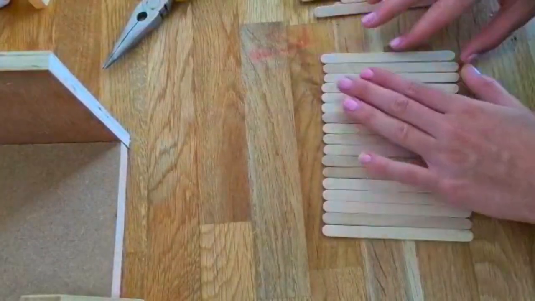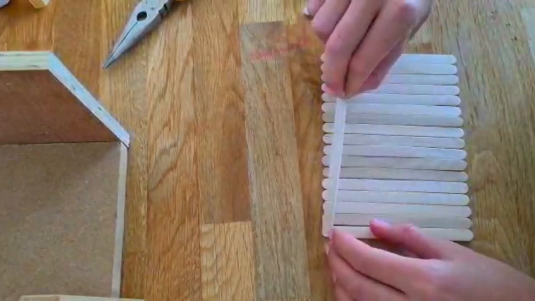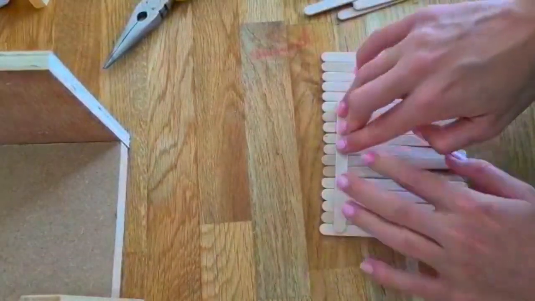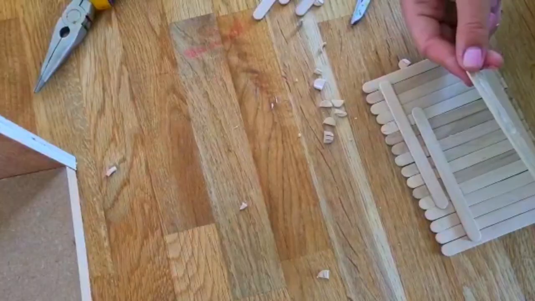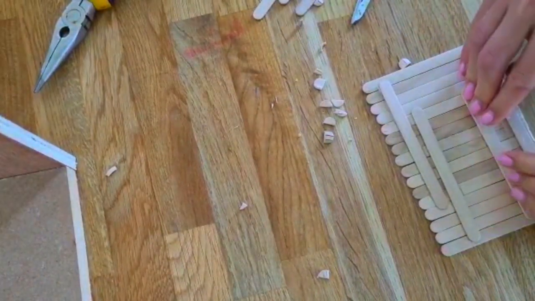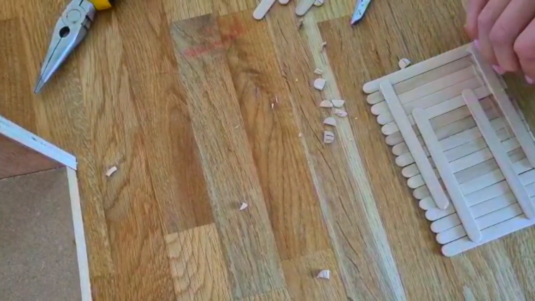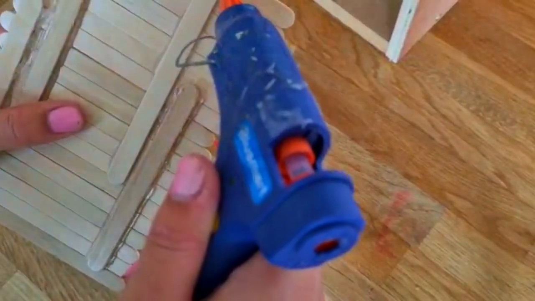So once I'd made a row of how many I needed, I took one, glued all the way along it, and then sandwiched it on top of the others to join them together. Then I waited for it to dry. And because it's a long line of lolly sticks, I needed more than one to make it really secure. After gluing and waiting for them to dry, I went around the edges of the supporting ones just to really reinforce it.